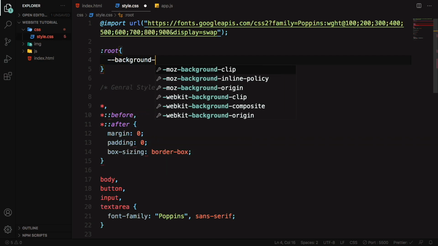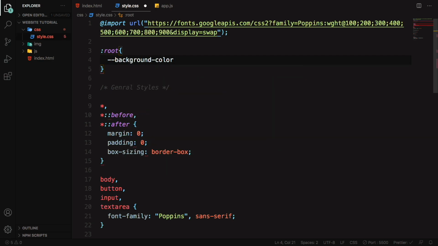Then let's type background color, which is the name of our variable, add a colon, and here we will place our color, which is again F6, F7, FB. Now let's say we're using this color throughout the entire site. And let's say that later on, we decided to change that color. So instead of going through all the CSS and change the color in every place we use this, we will just have to change it from here, and it will change everywhere we use this in the website. So that's why we should use CSS variables.